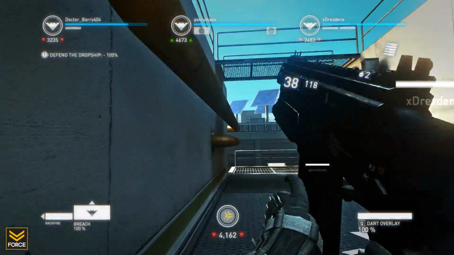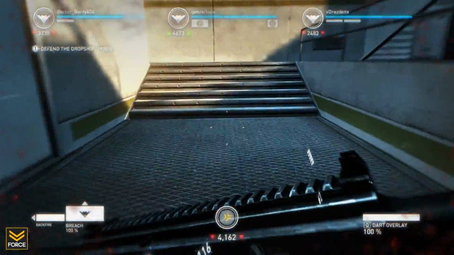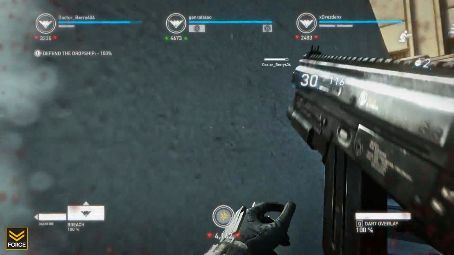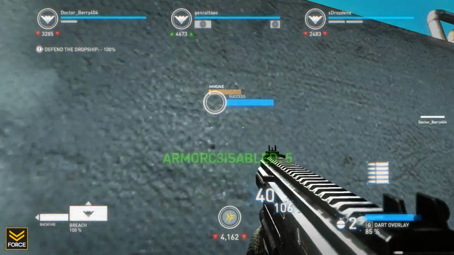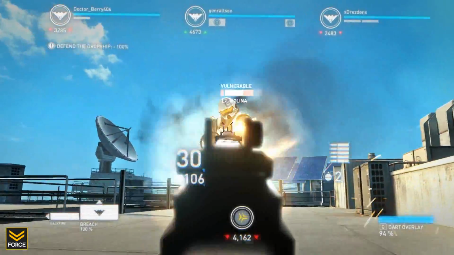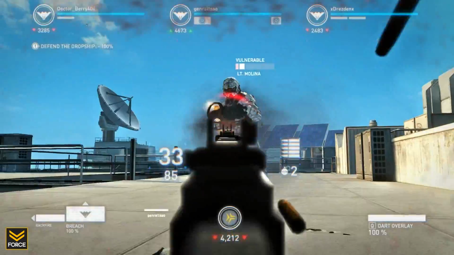Be able to kind of leap over things. It's a relatively fluid moving experience here in this game, which I quite enjoyed. Except for almost dying there. Really bad position. So you will notice he's immune again, and then bam, right there. I was holding down E, we broke that immunity, and now we can shoot him again.